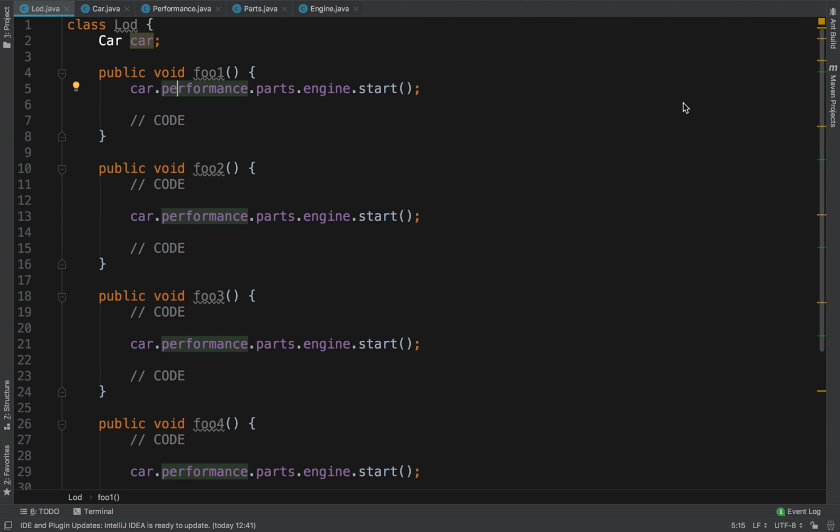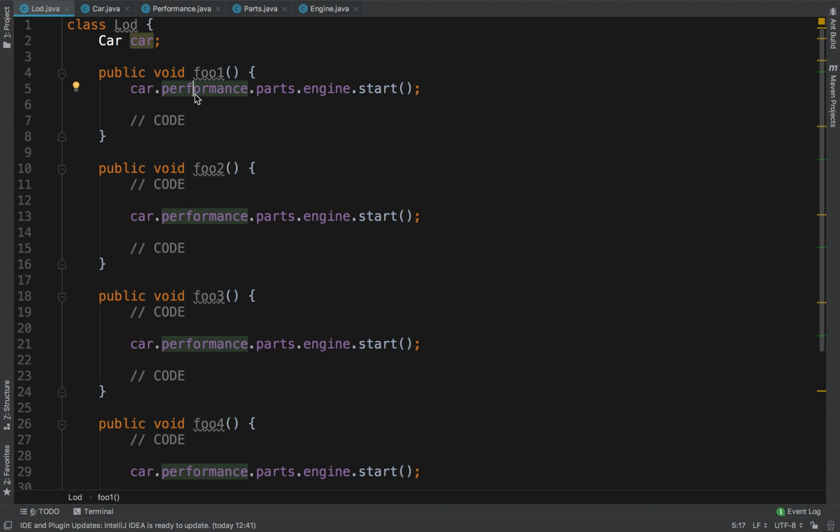So first, the Law of Demeter. What is it? Well, the Law of Demeter states an object should only talk with its buddies. So this line is bad because we have this class which has car, which is its buddy. And then the buddy speaks to the buddy, which speaks to the buddy, which speaks to the... Okay, that's a method. So we have this whole thing here in the load class. So that's bad.